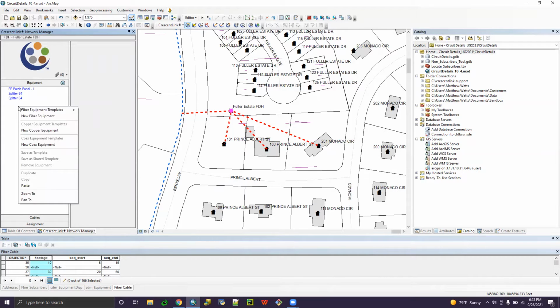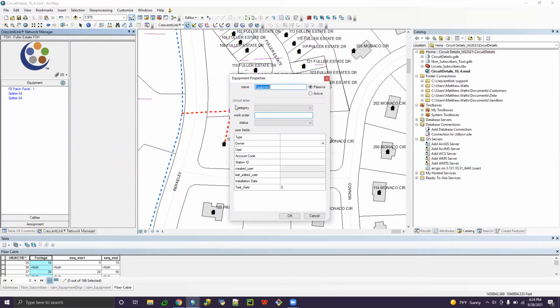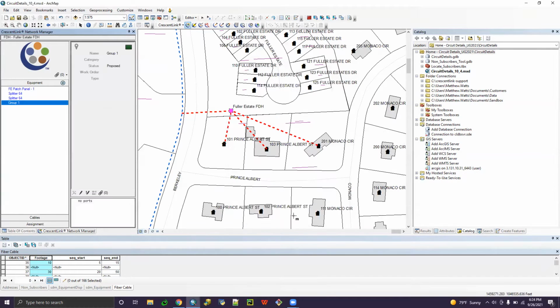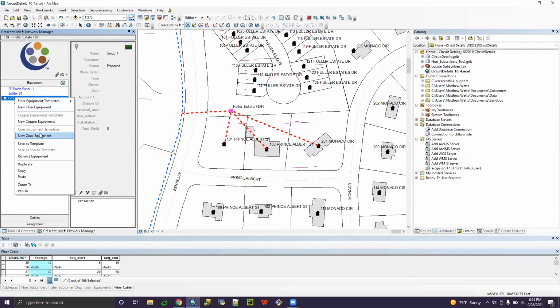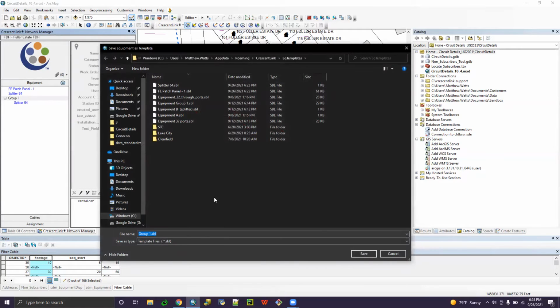And to just go one step further, we can create a new fiber equipment and we could just call this group 1. And we can pull this splitter in here and save the group as a template.